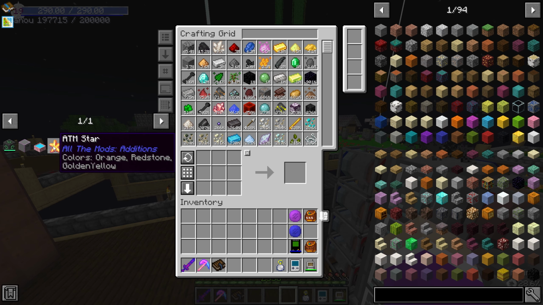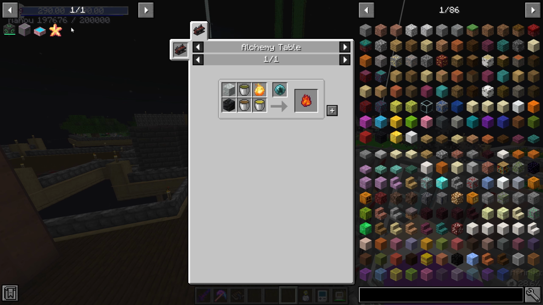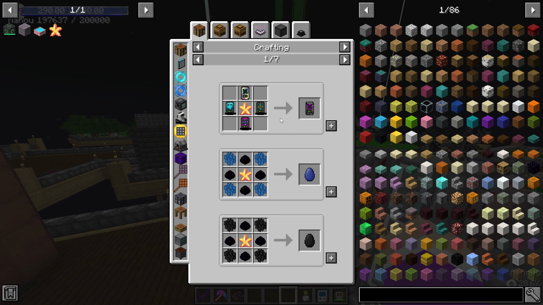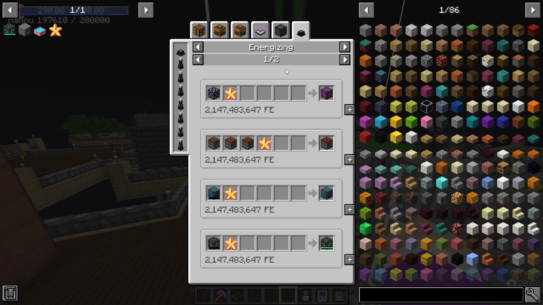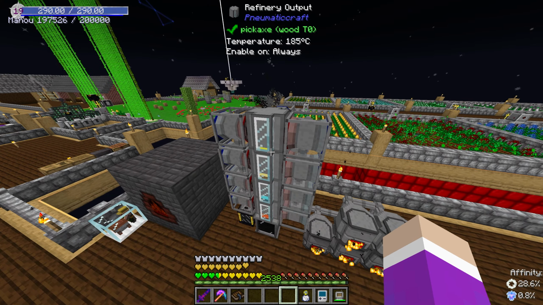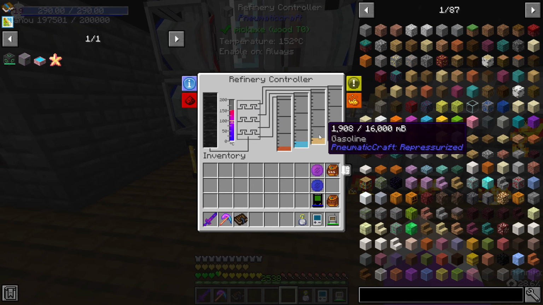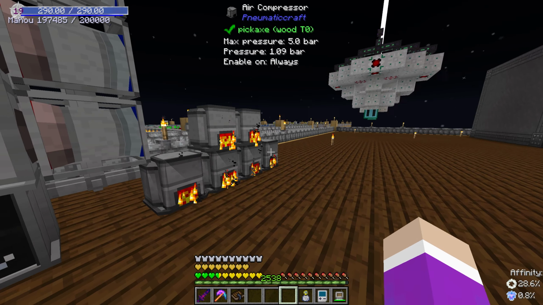So we have everything now, but I am actually going to have to make 3 of each. I still haven't tested in creative if this gets used up. If anyone actually knows if using an ATM Star in a crafting recipe does it get consumed? Because I know for a fact it gets consumed when you use an energizer. So if you know that, let me know, and I will be testing it myself, so we'll see which answers we get. So that's pretty much it.